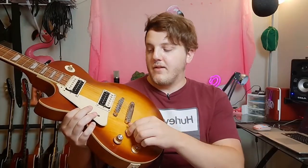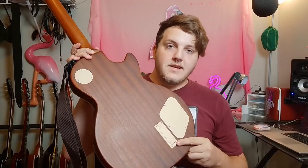Something that's become pretty standard on a lot of guitars are coil splits or coil taps, which this one has two of, obviously. If you don't know what that is, if you pull up your volume knobs, your volume pots, whatever you want to call them, they will split the humbuckers and make them sound more like single coils, right? But there's also one extra little hidden feature on this thing that's really, really unique. If you look on the back here, you'll see there's actually a battery cover here for a 9-volt battery.